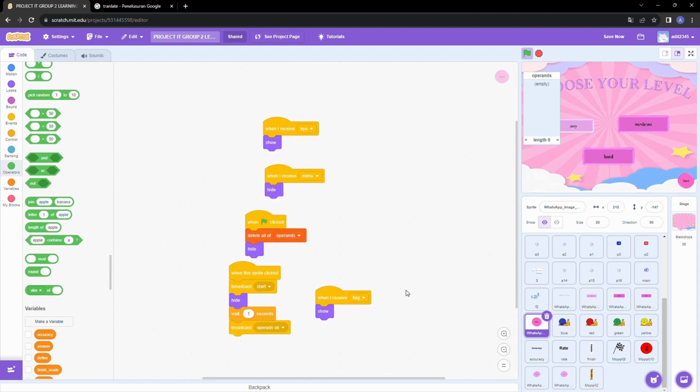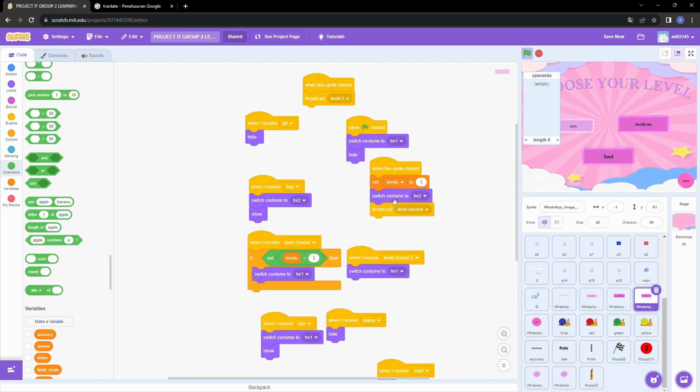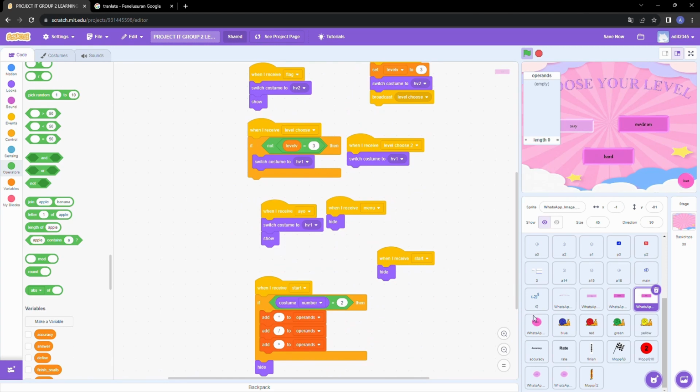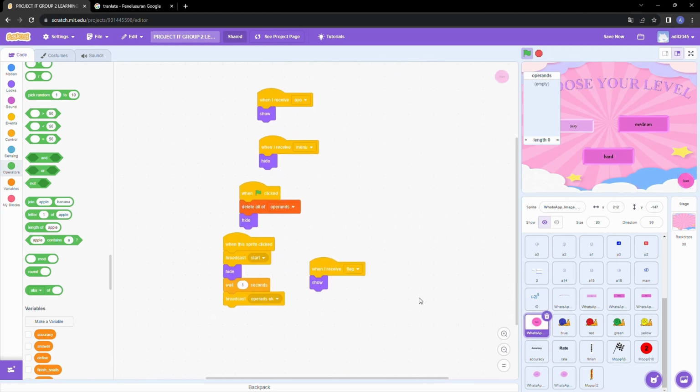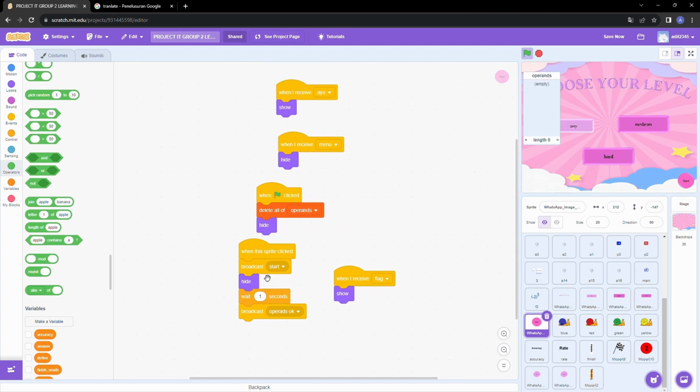Then the hard level gets level 3, and the same operators again. If you click the start button, it will broadcast, or trigger, the start and trigger operators okay.